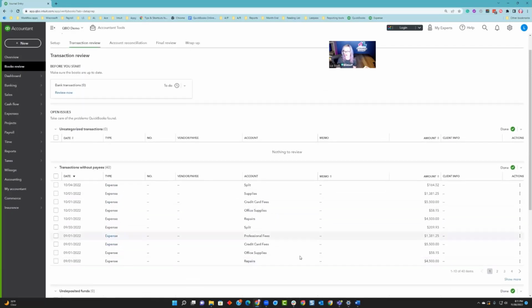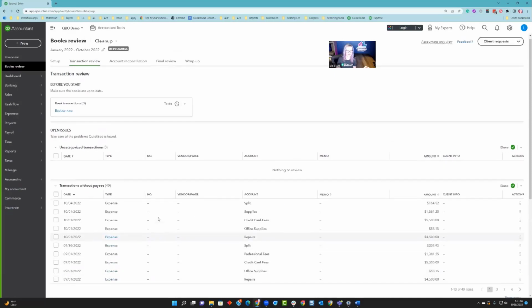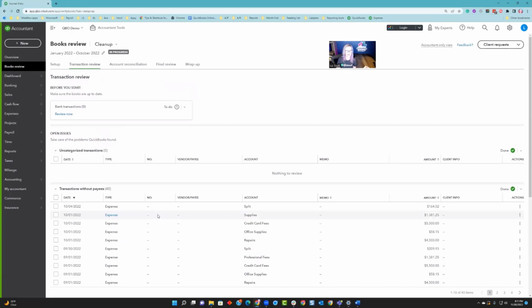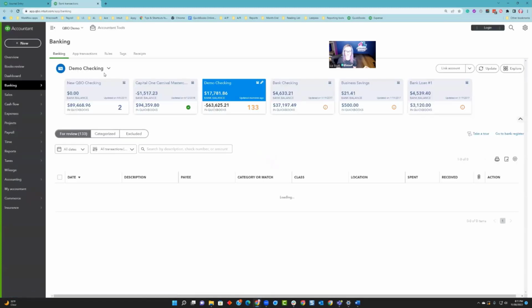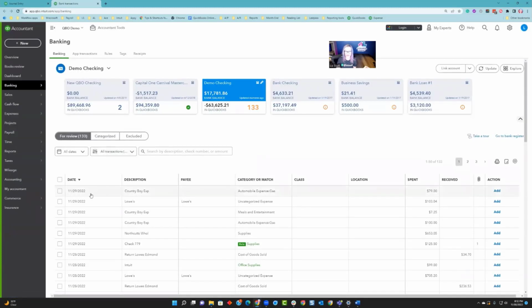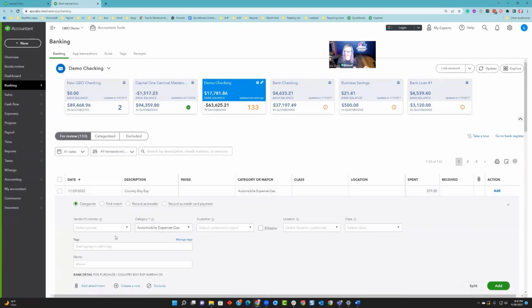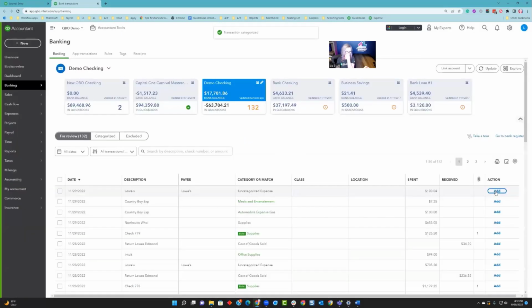If I come through, I had a particular group of transactions I wanted to show you. Let's first start off with coming over into the banking center. And let's add a transaction without a payee. So if I come over here and say, I don't know this payee, maybe it gets added by the client and they're adding it quickly. And now I'm looking at a transaction 1129.